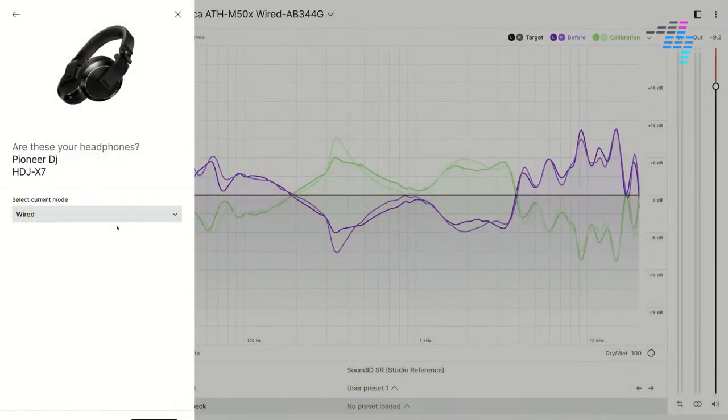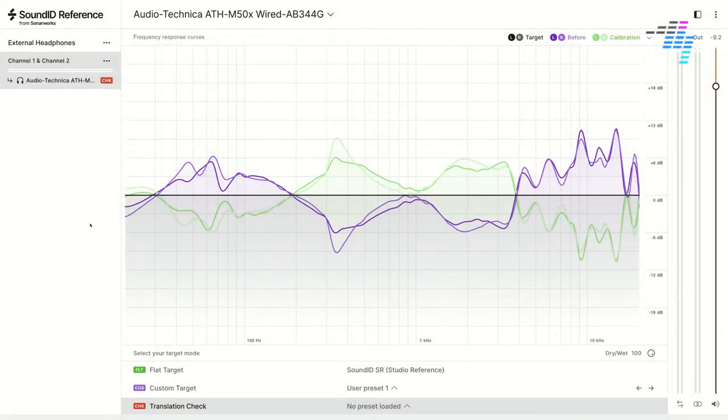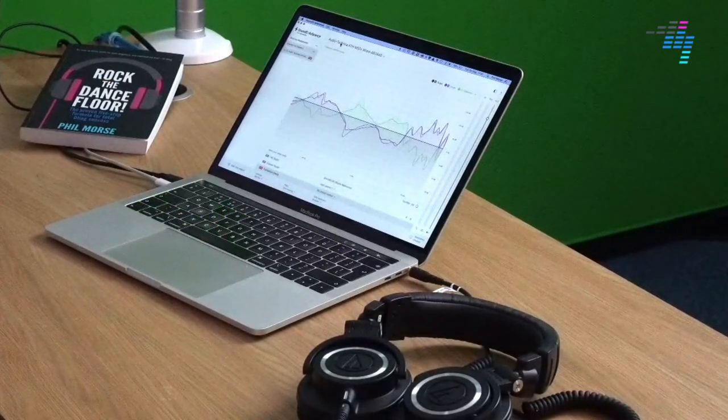This has been our look at the software that we've been looking at today, which is this piece of software here that will allow you to tune your audio in order to listen to a flat frequency response on pretty much any half-decent headphones. It's SoundID Reference from Sonarworks, and it's been the title of our Tuesday Tips Live today.